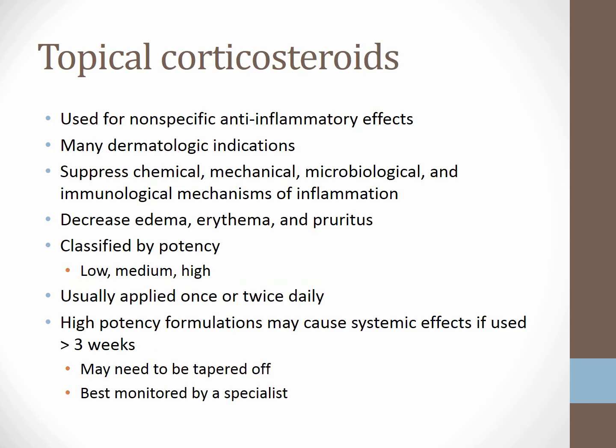Topical corticosteroids are used for a lot of different dermatologic indications, anything from poison ivy to psoriasis, eczema, or the various types of dermatitis. And they're used really for their non-specific anti-inflammatory effects. The good thing about topical corticosteroids is that they suppress chemical, mechanical, microbiological, and immunological mechanisms of inflammation. So they're very non-specific. They can decrease edema, erythema, and pruritus.